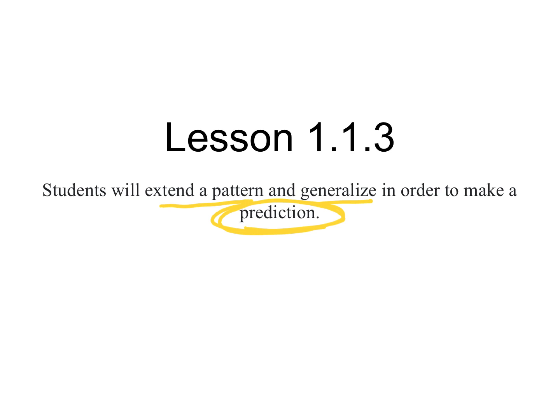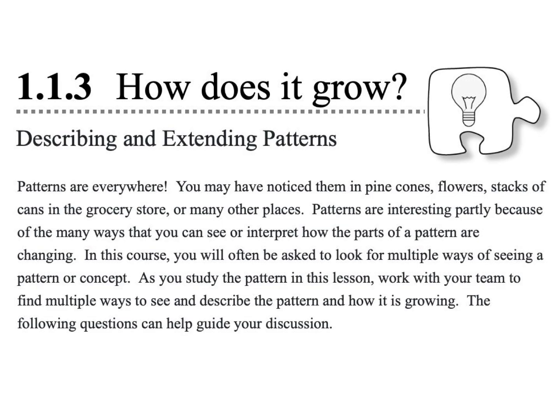So we are doing lesson 1.1.3 in our textbook, and that's going to be on page 12 when we get to it. So, how does it grow? Describing and extending patterns. Patterns are everywhere. We see them in nature with pine cones, flowers, in the grocery store with stacks of vegetables, produce, toilet paper. We see them in math class. We look around the room, we see them on the walls and on the floors. Patterns are interesting because there are so many ways people can see and interpret them.